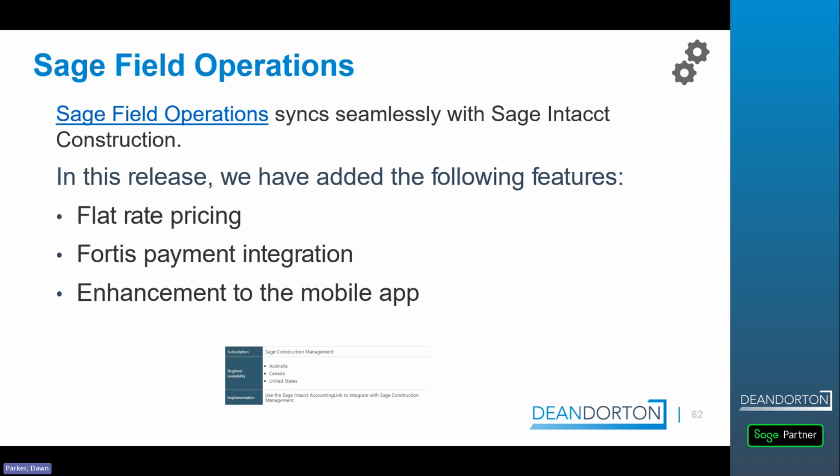Sage Field Operations is another subscription that syncs seamlessly with Sage Intacct Construction. In this release, they have added flat rate pricing, Fortis payment integration, and enhancements to the mobile app. It streamlines field to office communication so that your field team can focus on delivering project excellence. The mobile app provides your team in the field with the critical information they need when they need it. And Sage Field Operations is available for Sage Intacct customers in the Apple App Store and Google Play Store.